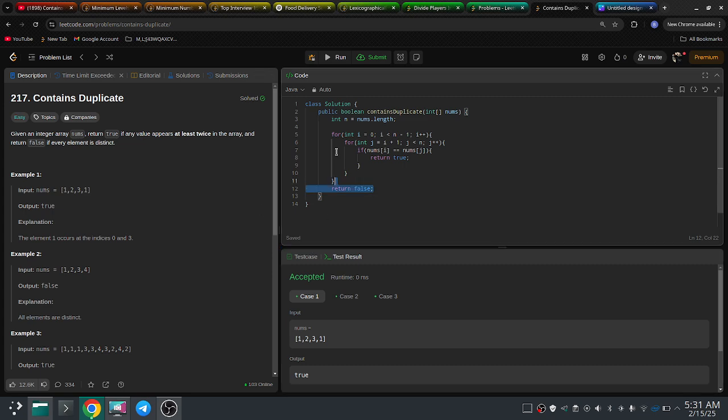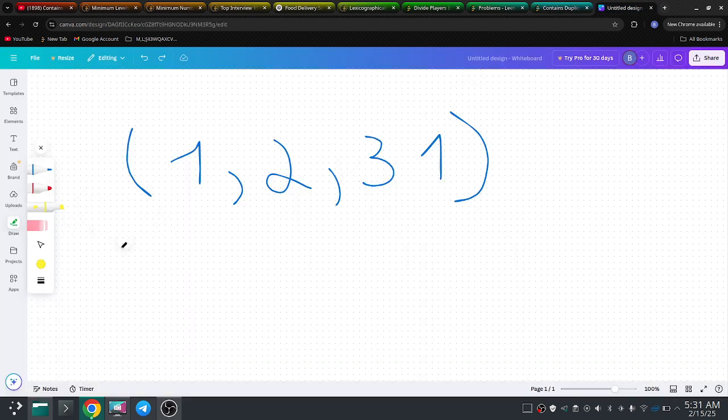There is also another way to solve this problem, which is more convenient, which is by sorting. What I need to do is, first of all, sort the whole array. For example, after sorting it, this array is gonna be like that.